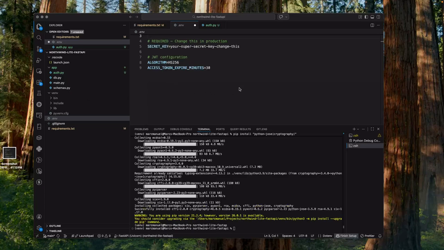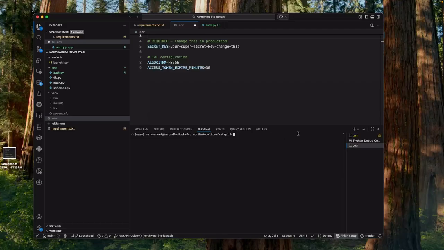Now we're ready to create our token module. So let's clear out our terminal, and then we'll create a new file called token.py.